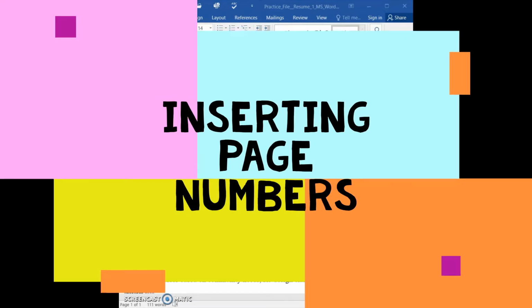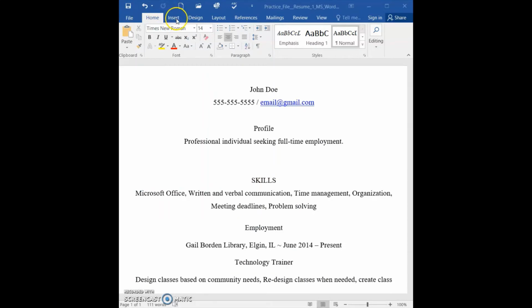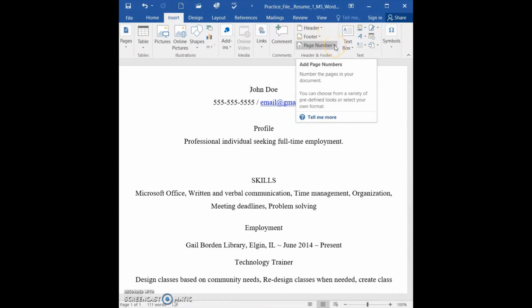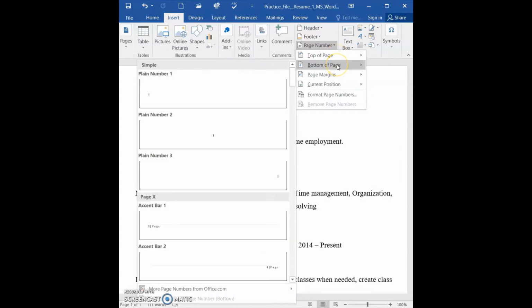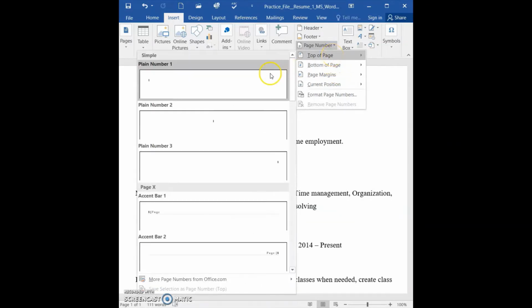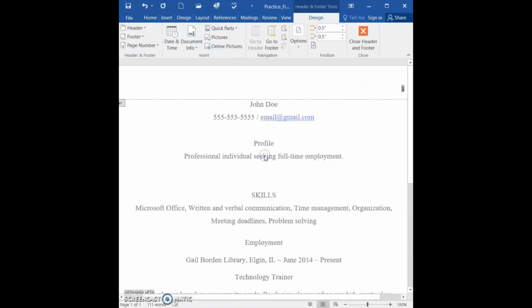And finally, now I'm going to demonstrate how to insert page numbers. So once again, we're going to come up to the Insert tab, and then we're going to come over here to where it says Page Number. So I'm just going to click on this little drop-down arrow, and now we see we have a few options for where we can put our page number. So we have top of the page, we have bottom, we could put it in the page margins, and so on and so forth. I'm just going to select top of page, and then I'm going to come over here to this bottom one, and then I'll just click on that.